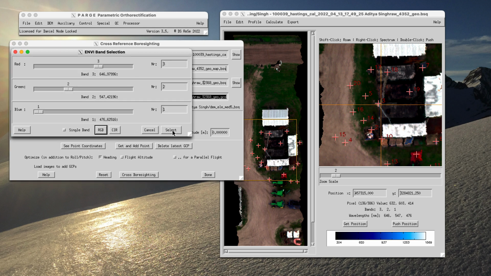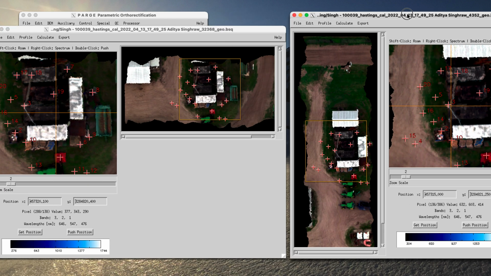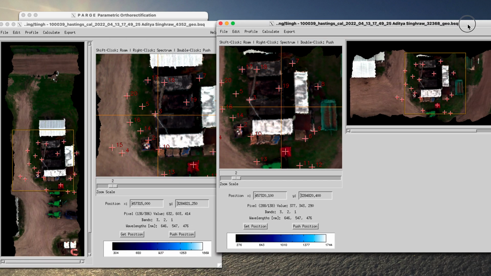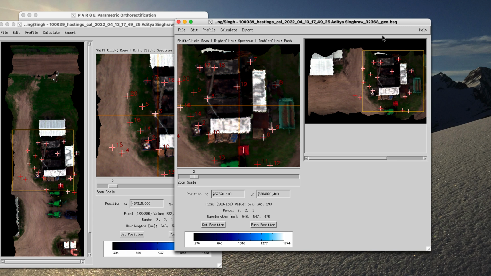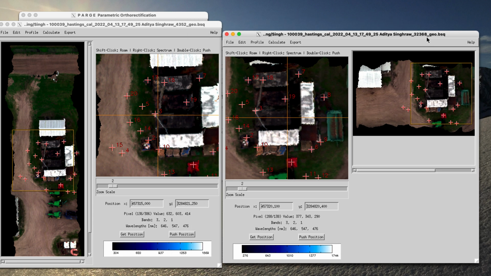I'm also showing the RGB. So you have the second line, and you see they are cross against each other. Usually you would arrange it this way around, such that the zoom windows are against each other on either side. So these are the corresponding GCPs now between the 2 lines. So I could, for instance, add one more.